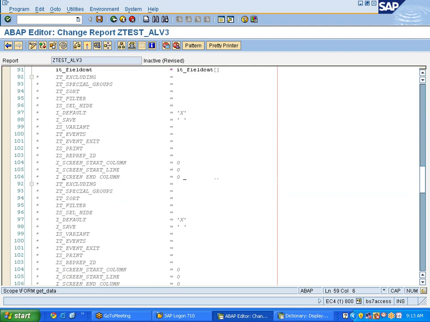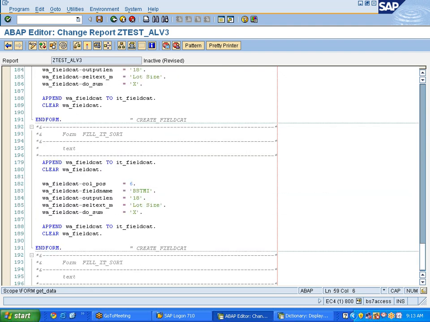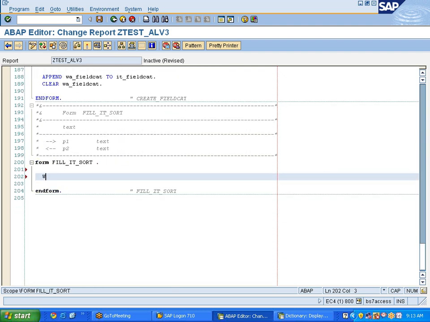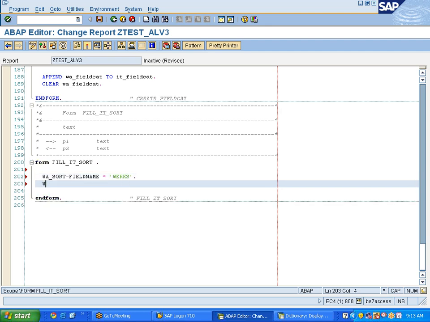Now come to the IT sort table. In the IT sort table, you fill the work area sort hyphen fieldname is equal to, based on which field you want to make the subtotals, based on the plant. So you give here werks, I want to make the subtotal.